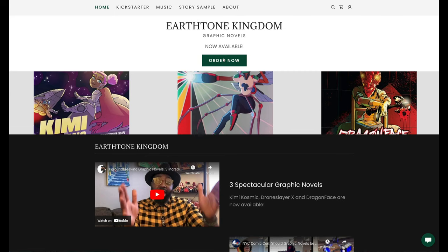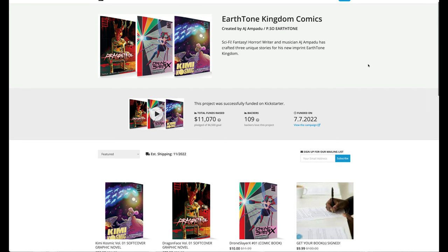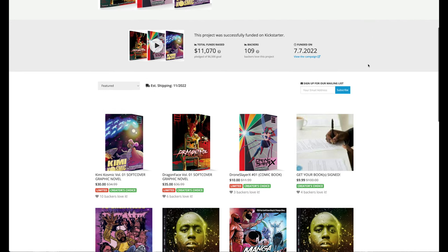I've got a brand new comic book coming out from an indie publisher. This is Kimi Cosmic Volume 1, Escape from Complex 12. It is brand new — the first volume of what is going to be a YA sci-fi western comic book series. This is coming out through Earth Tone Kingdom and I will have them linked down below if you want to go and check them out and buy your own copy. This was funded by Kickstarter and they're just about to start shipping finished copies. The artwork is great.